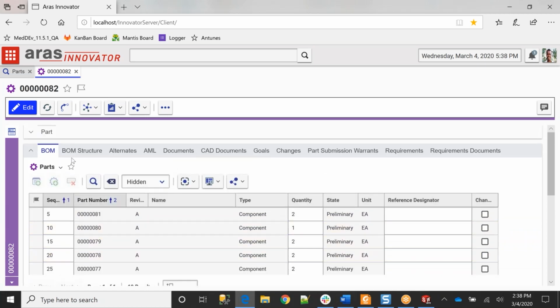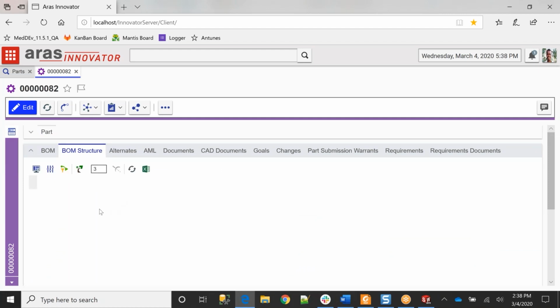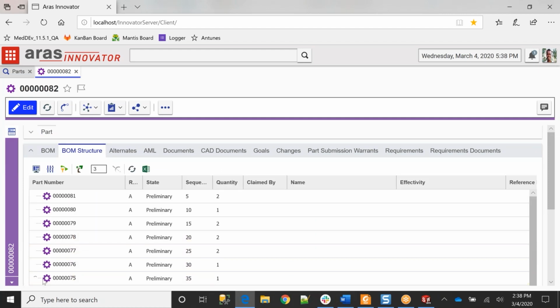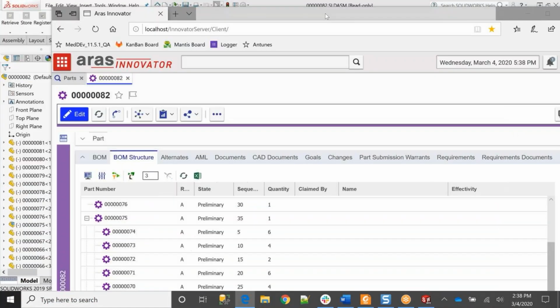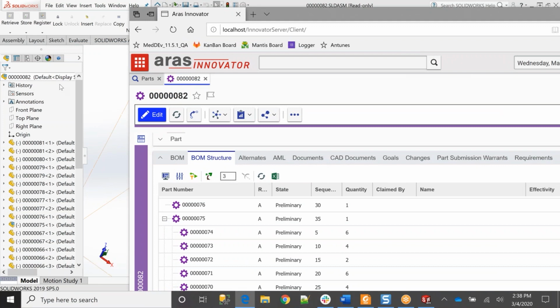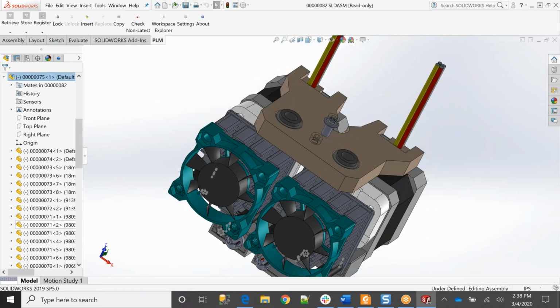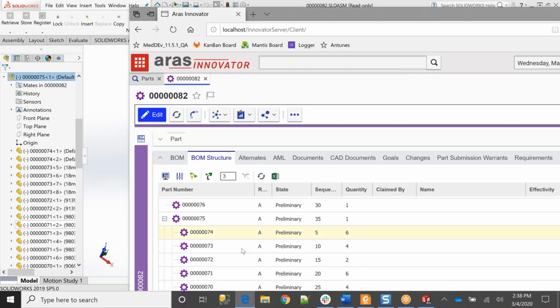And if we look at the structured bill of material for that part number, you see a multi-level structure here. So we see 75. We just move this to the side over here. We see that this is the bill of material 82 for 82. If we look at 75, which is right here, that's a sub-assembly. And if we look underneath 75, we have 2 of the part number 72 below it. See quantity 2. So here's instance 1 and instance 2 of part 72.